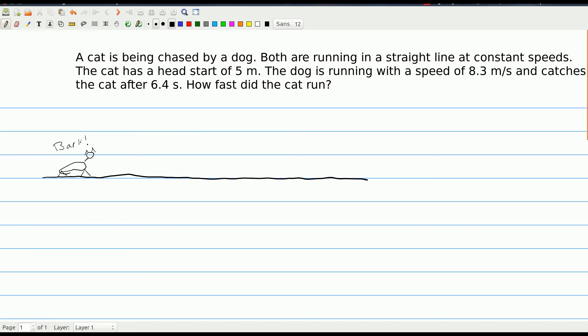We know the cat has a head start. So here's the cat. Oh, these are really awful. There's a cat. Meow. X1 for the cat. Alright. And then later, at some other distance, they catch each other. So this is at t1 right here. This is also t1. And this is at t2.